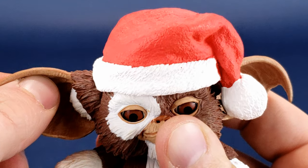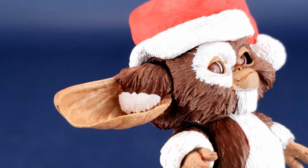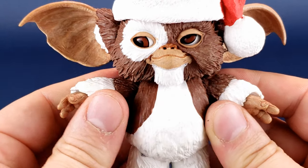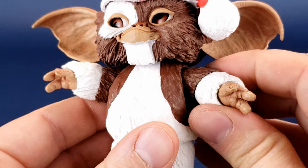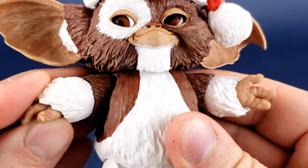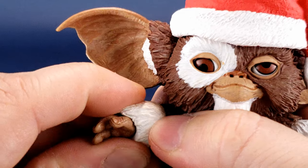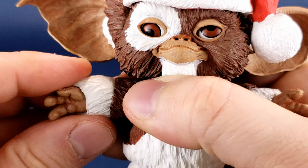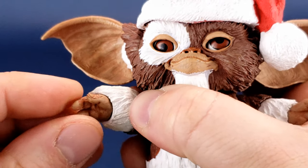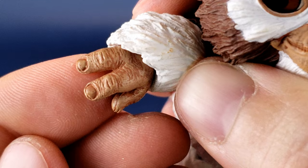In addition to that, he does have articulation in his ears — you can move those forward and back, and you can rotate those all the way around. As for his arms, his arms hinge out. This one has always been much looser than the other side for me, but they're basically just ball jointed in place. You can get a full 90-degree angle bend. In addition, you can rotate the arm all the way around. He also has a secondary hinge joint — you hold this part of the arm and rotate the forearm. He also has rotation in his hands — these cute, adorable little tiny Mogwai hands.